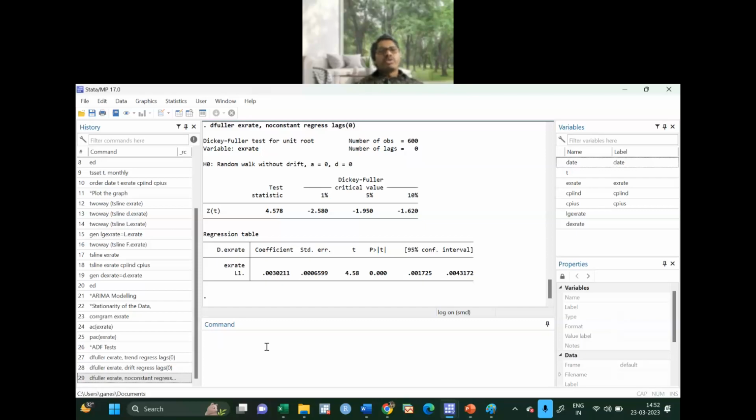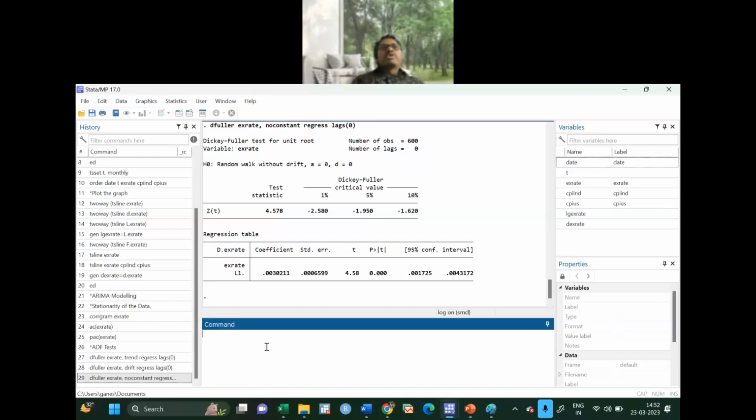When we talk about 1/4, considering 600 observations, it's going to be more than 100. 1/3 is further going to be higher. However, even if you're dealing with a large number of observations, considering a large number of lags should be a point of worry for you.